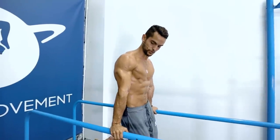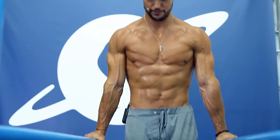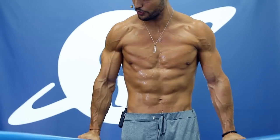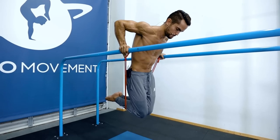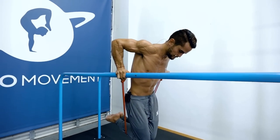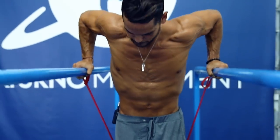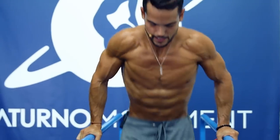2, 3, 4, bring the shoulders back and down as you come down. 5, and shoulders are always pressing down through the entire movement. 6, 2 more. 7, 1 more. Hold, and 8. Let's take a little break.